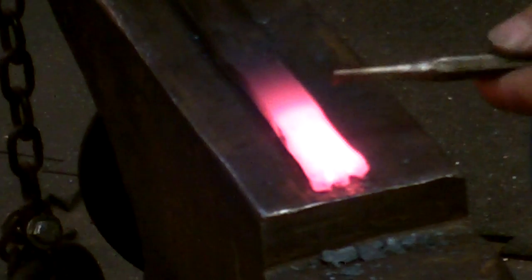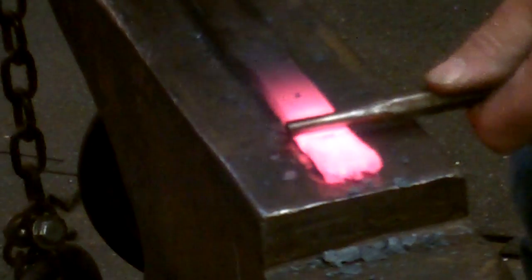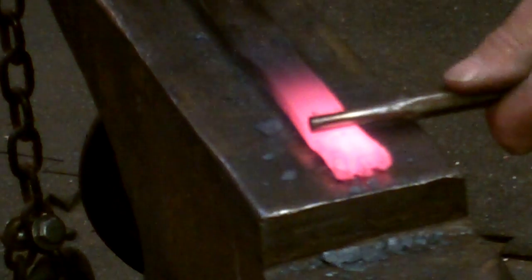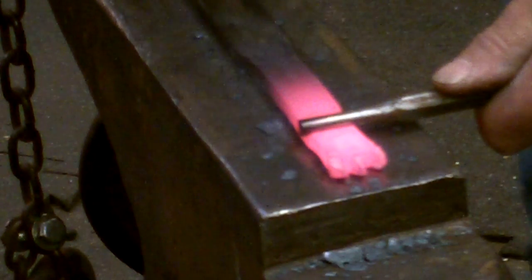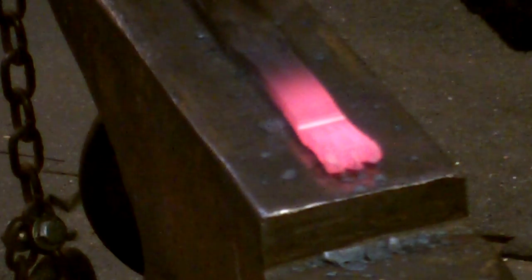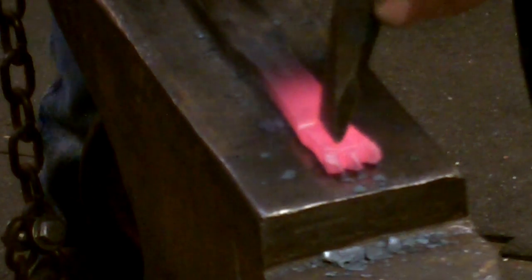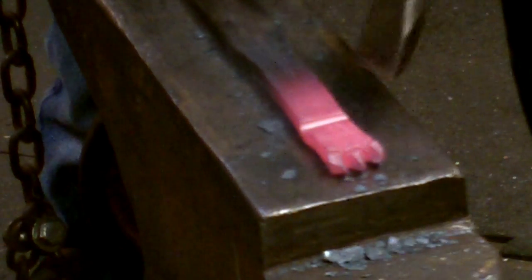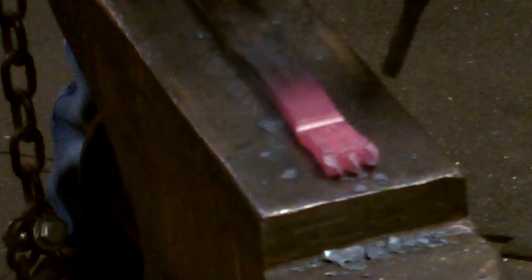Behind the marks that I've made that help define the toes, I put in a half round. I do not come down directly on my marks. This is 3/8 diameter. This helps define the back of the foot. I go down approximately halfway into the parent material. Then I extend my lines back into it. It's better to extend your lines into it than to crush the lines that you've already made. Just a little chasing.